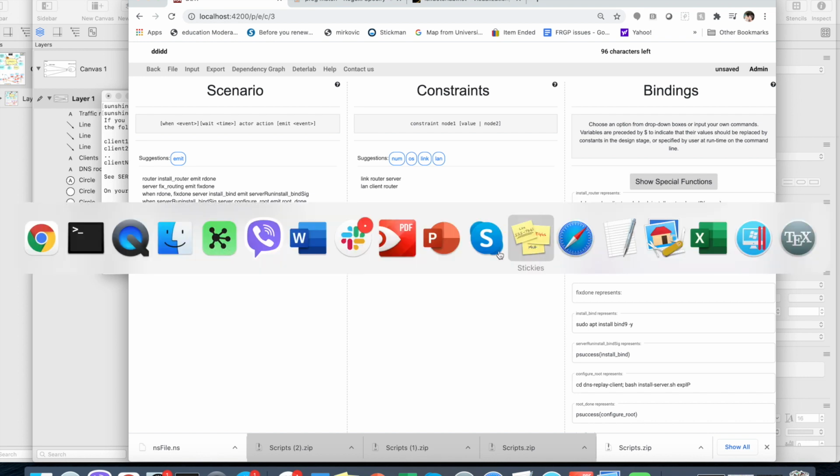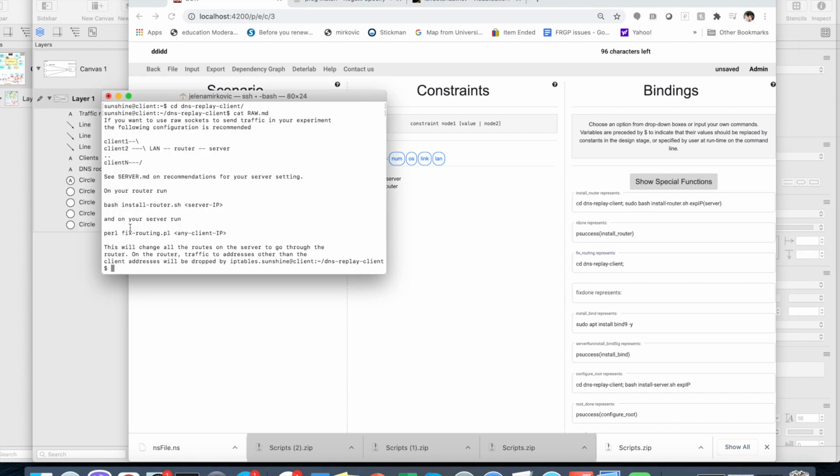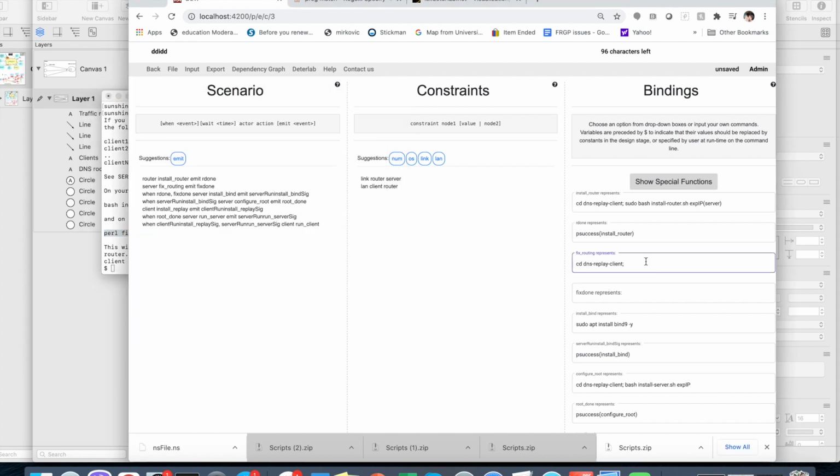And again, it tells me here that I need to run Perl fixed routing and then provide any client IP. And I'm running it on the server node. Maybe it needs sudo, I'm not sure, but I think it does, so I'm just going to put it there, because it will touch the routing tables, which usually need sudo access. And so I need the IP address of the client.